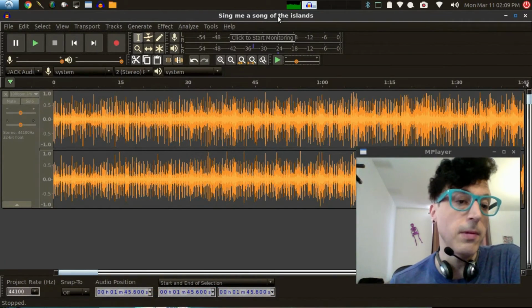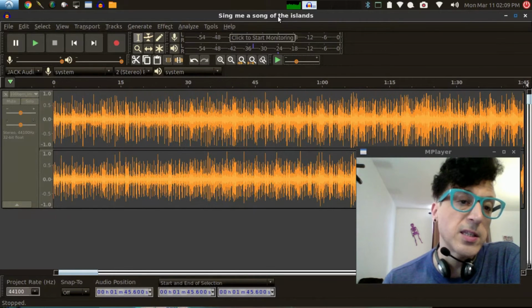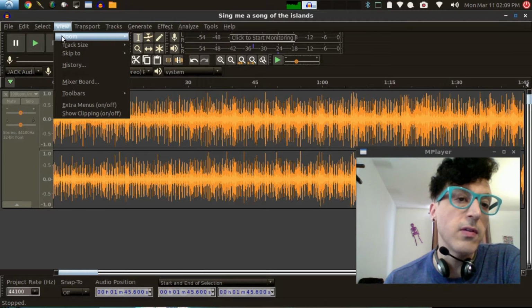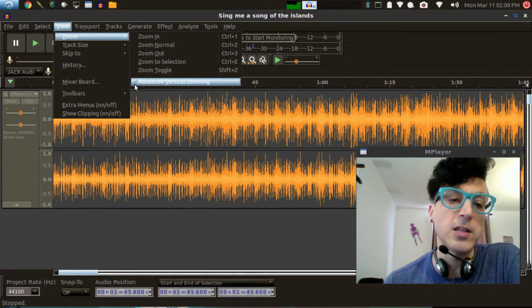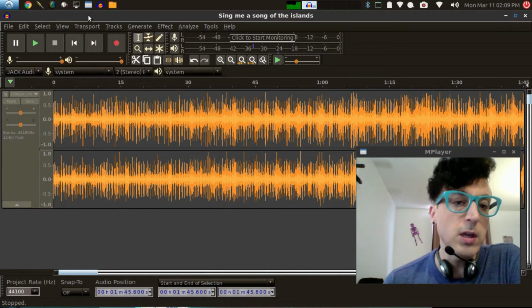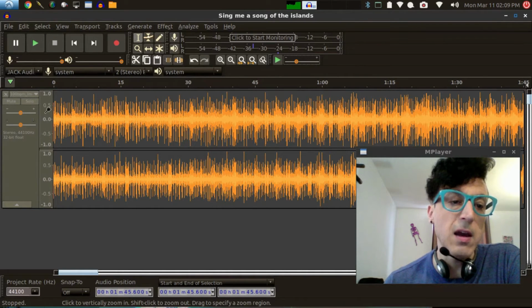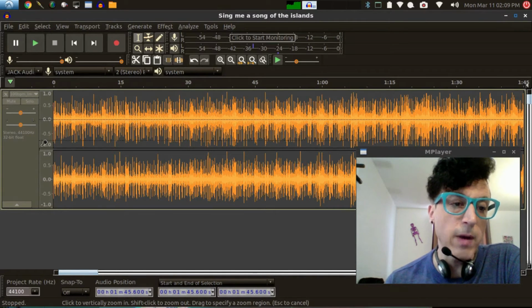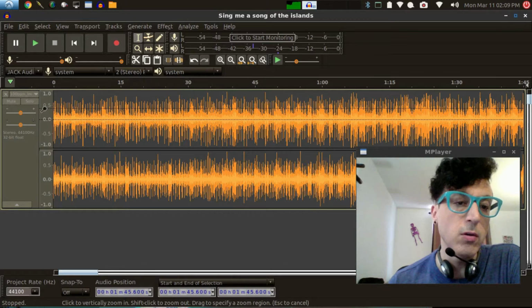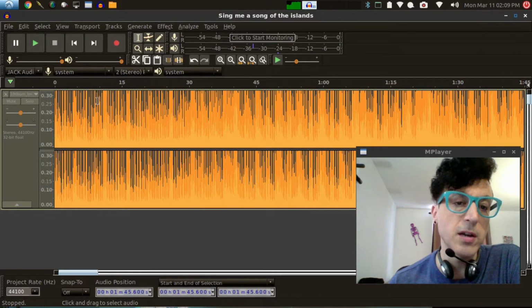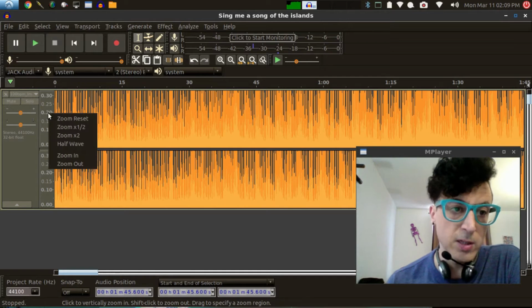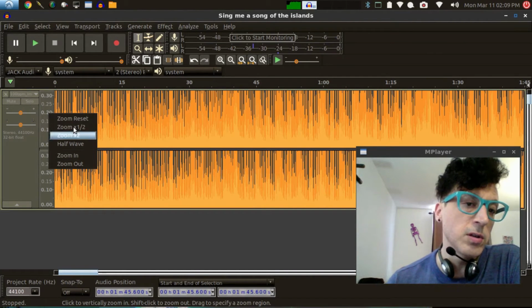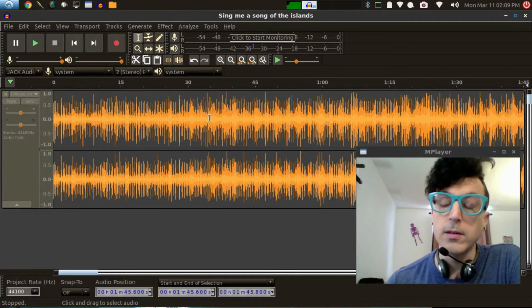Okay, so doing a little bit of playing around here, I figured out what they mean by the advanced vertical zoom feature that's new. If you go in here to View and then Zoom and turn it on by checking Advanced Vertical Zooming, what you can do now is go here, they call this the vertical scale, and you see how that magnifying glass appears there. If you right click and then drag your cursor anywhere in that, it will zoom in on whatever you highlight. So if we go like that, now it zooms in on just that section right there. And if you want to reset it, you just right click back in the vertical scale and go to Zoom Reset. And so that's pretty cool.